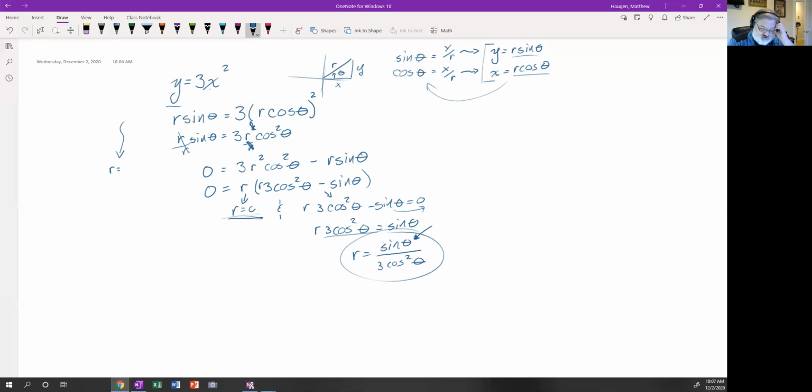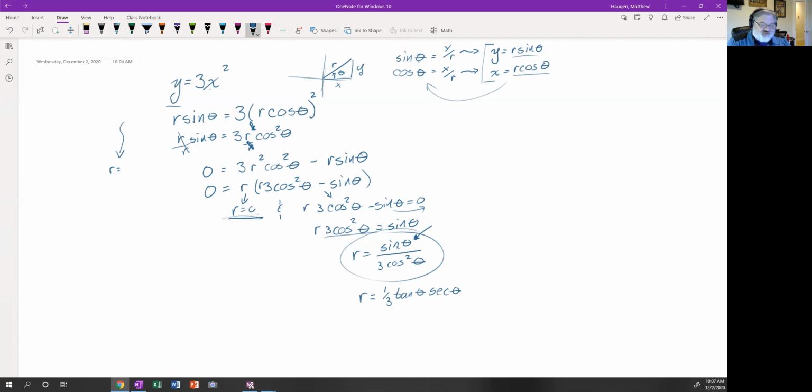Part of that's just getting used to, like we did from chapter 7, moving these things around, how we can play with this and how we can move them around. Because you could also go, oh, well, sine over cosine. We know what sine over cosine is, right? It's tangent theta, but then there'd be another cosine down here, and you could turn that into secant theta. So you could write the answer like that, and it's the same thing, if you wanted to. It all depends on how you move them around.